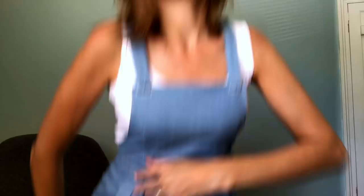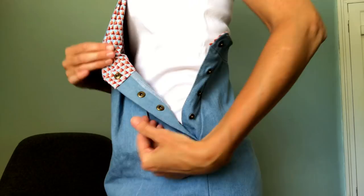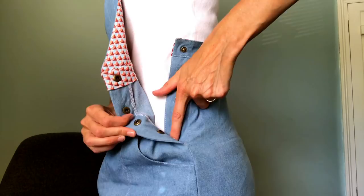I can also show you on the other side — I used snaps, but you could use buttonholes. Just to show you what the inside is like: the bib and the waistband is lined, it's got a proper button placket in there which is also lined. I've used snaps — these are prim snaps, actually called anorak snaps. I used these when I made my shirt dress and they've got a really good snap and they stay together really well.